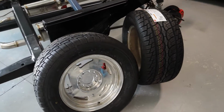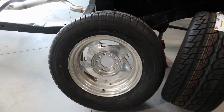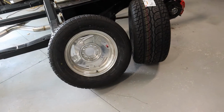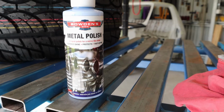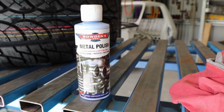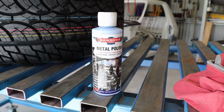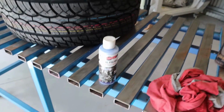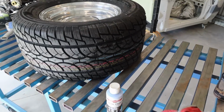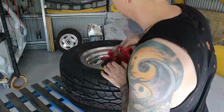So we'll get these fitted up. I think first what I'll do is give the rims a good polish, get them nice and shiny. For the polish, I'm just going to use this product from Bowden. I've used this before on these rims, and they've always come up with a mirror finish. It's an Australian product, so support local. It's just a wipe on, wipe off. You just use a rag and hand polish them up.